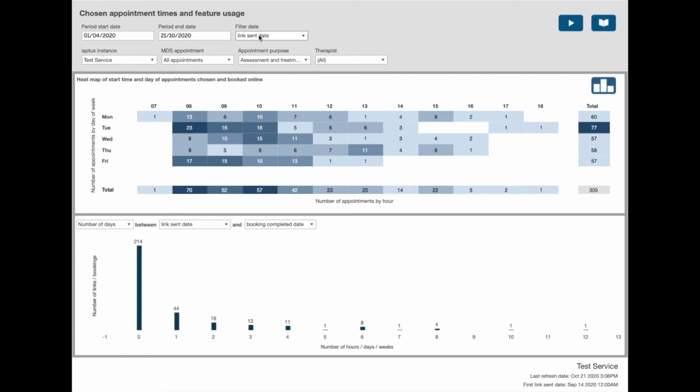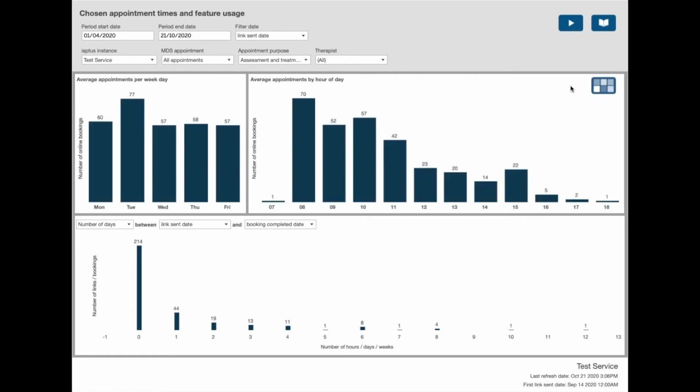The darker the colour, the greater the number of appointments. In this example, you can see that Tuesday is the most popular day for booking appointments, and at 8 o'clock in the morning. The button on the right here allows you to look at your data as a bar chart rather than heat map.